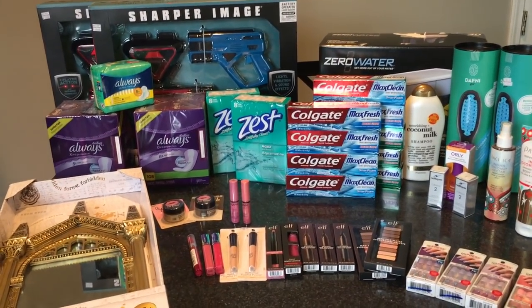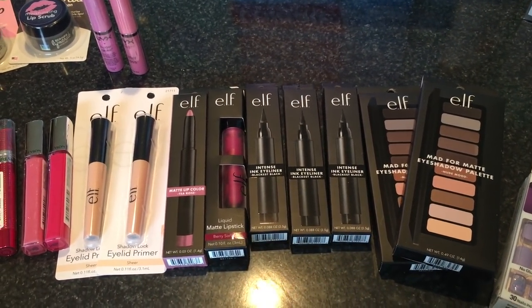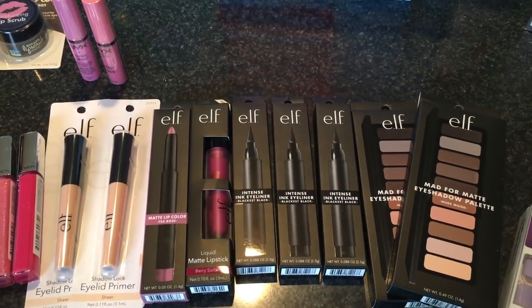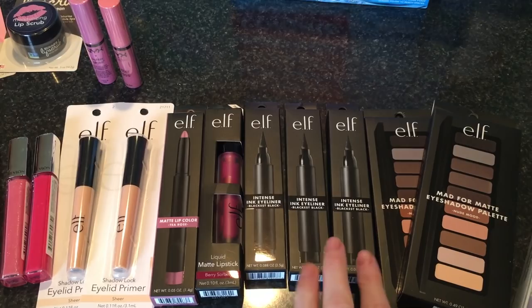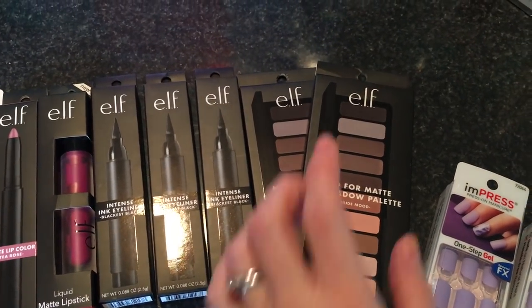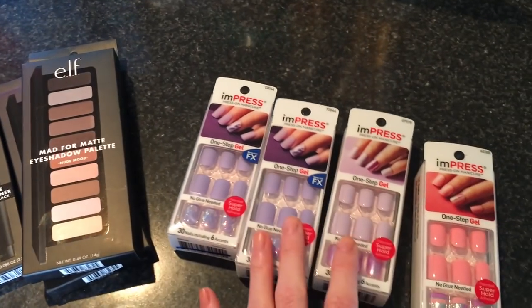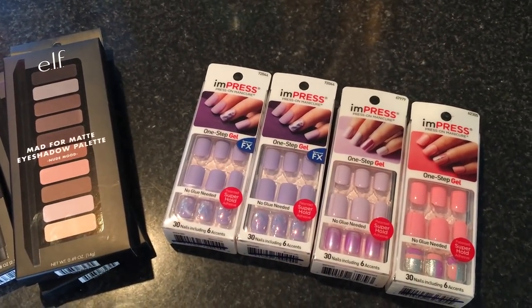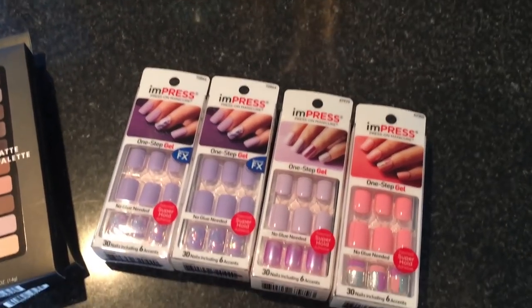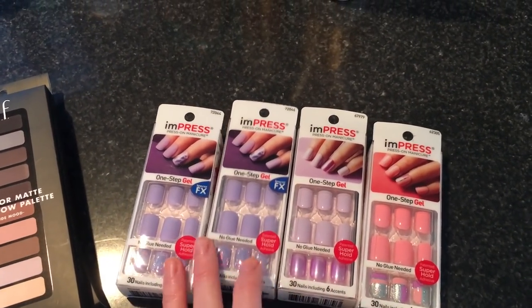I'm on my phone so I don't know if the quality is going to be better or worse, but we'll deal with it. Elf is already a really cheap makeup brand and they have a lot of really good stuff, and everything Elf was 75% off. This is my favorite liquid eyeliner — I had just bought one at Ulta a couple of weeks ago and they're usually $4 a piece, so that made these a dollar each. I got three of those to stock up. I got two of these eyeshadow palettes — one for my daughter, and I may keep the other or save it as a gift. I also got these impress nails, which I've never done fake nails ever in my life, but my oldest daughter does it sometimes and keeps telling me I should try it. They were around 70 cents a piece, so they'd make a good stocking stuffer or Easter basket item.